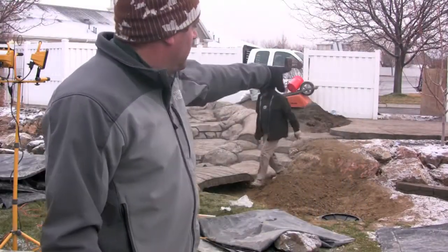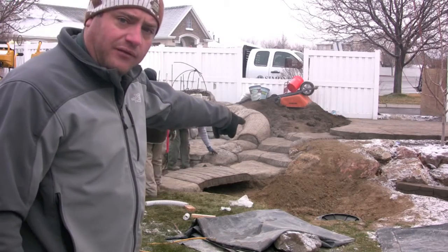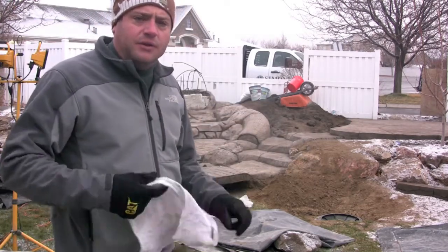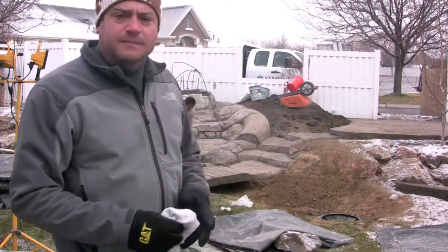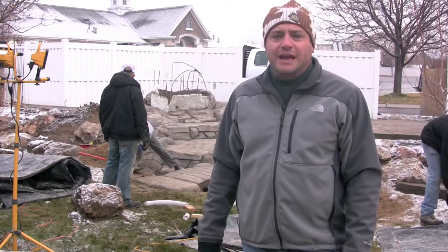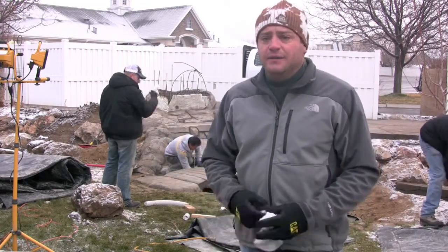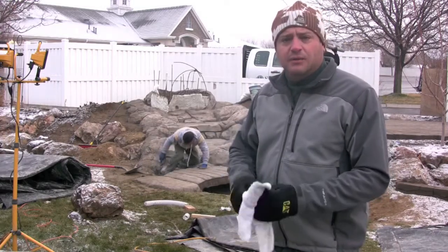It's the 14th, out here in Draper trying to finish up this job. We've got our main pad going, the water feature pretty much poured except for the top ledge fall part. We've got our 250-gallon vault in the ground. Made our little bridge, our flagstone big slab steps that we like to do — kind of a hallmark of ours. Out here in Utah, guys will get huge slabs of 8-inch flagstone and use them as steps, and we mimic that with cement. It works out really nice. We plan to get the water feature done today. It's about 28 degrees, nice and frigid. We had a little bit of snow last night but had all our cement covered in heat blankets — you can see the steam coming off the cement. It's cooked it really nice. It's a way for us to do this in this kind of weather and make some money when it's not going to snow enough to plow.